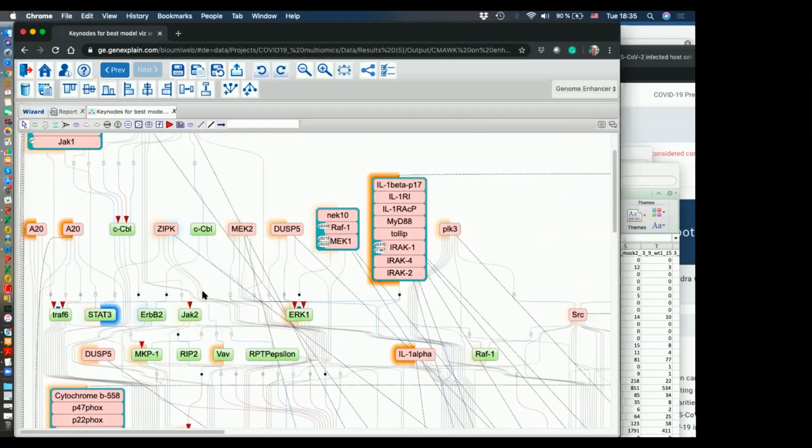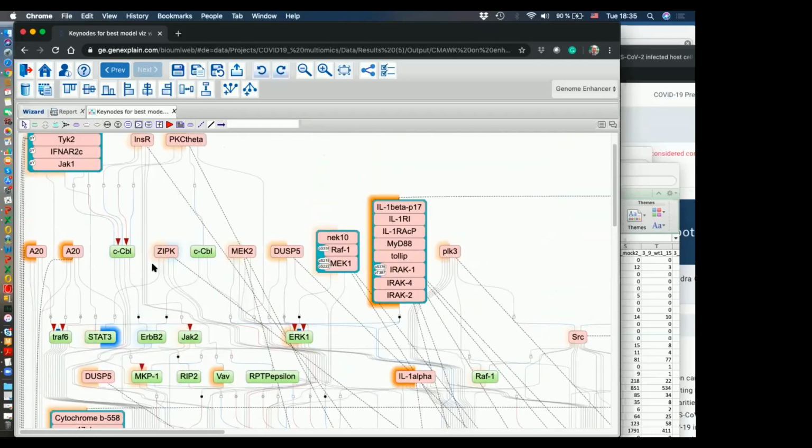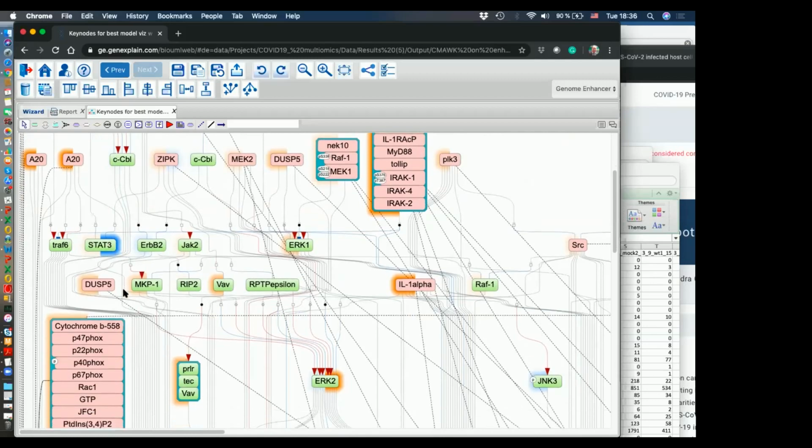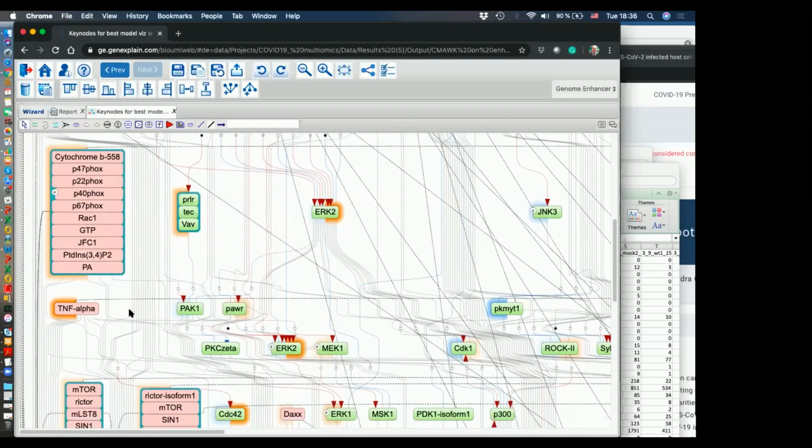Now here you can also see that these little shades around the nodes represent the transcriptomics data. At the left, you see the transcriptomics data. At the right, you can see the proteomics data. Sometimes you see that on the transcriptomic level, this protein is upregulated, but on the proteomics level, it's downregulated. That's important, it's actually involved in this regulation.